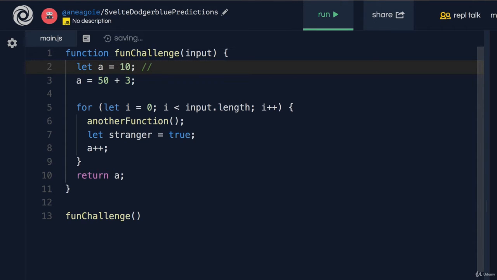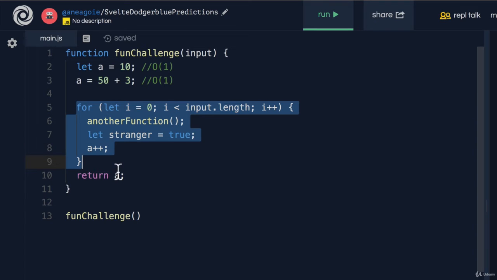Now, based on convention, and this is why you won't encounter this in an interview, a lot of people interpret this differently. Some people say that assignment you shouldn't count towards big O, and some people say that you should. In our case, just to simplify things, let's count every single step and what the function is doing. Let a equals 10 is just O of 1 because this is only running once when we run fun challenge. That's it. It doesn't matter how big the input is. This just runs once. And then 50 plus 3, we're reassigning a. This, once again, is O of 1.